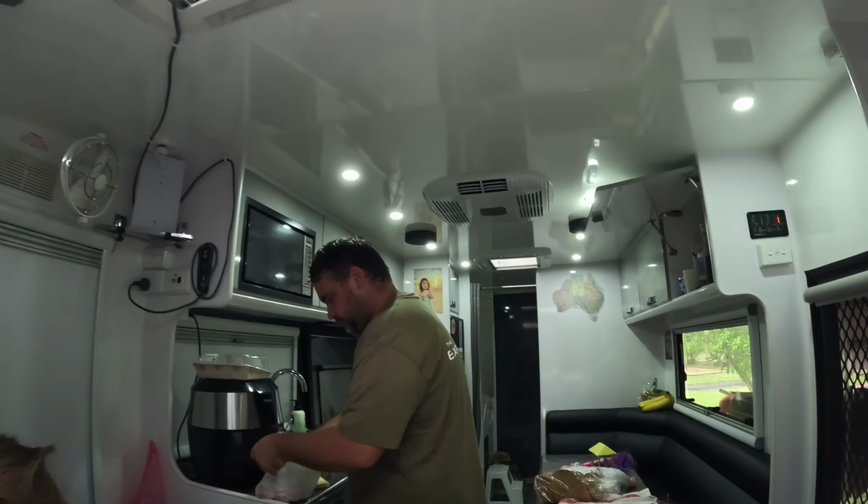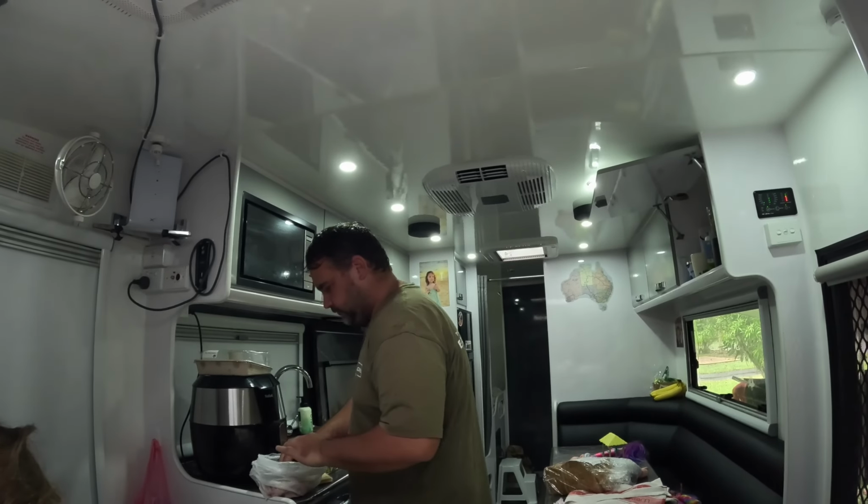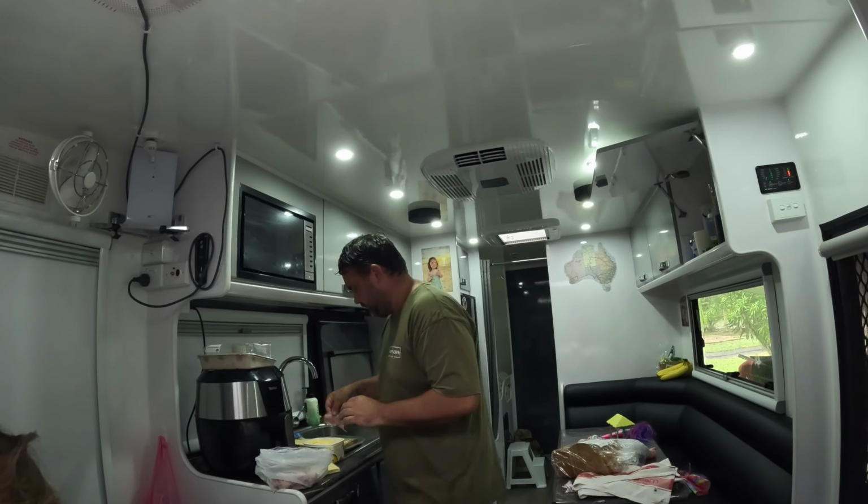It was cool. So we got to do 2 Daintree River cruises today, and lunch at the Hooker Barra, and that was cool. I reckon we've had a pretty good day. We've had a really good time around this area. We've managed to fit a swim in at the caravan park. They've got a nice pool there.